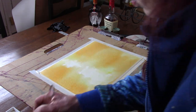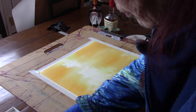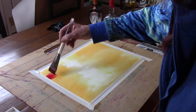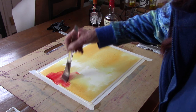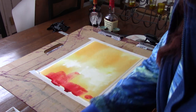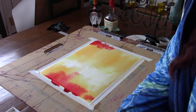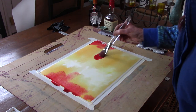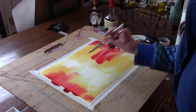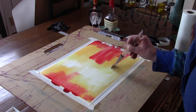Good. I'm going to take the red now, this red paint, and I'm going to put some red paint on both sides, leaving some of that yellow and leaving some of that orange. Again, it'll be a little uneven, and there'll be more red toward a horizon. I haven't decided whether the horizon will be up here or down here, but anyway, toward the center, I'm going to put a little bit more.